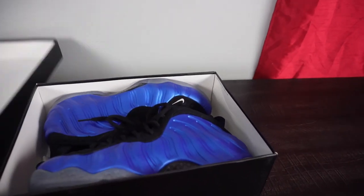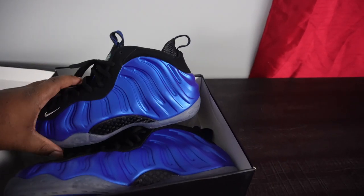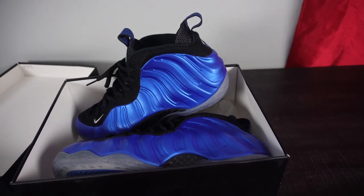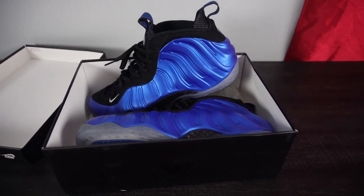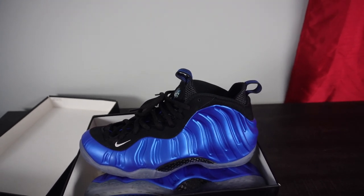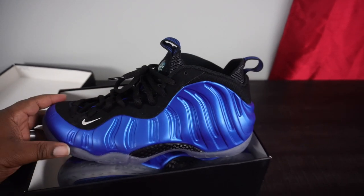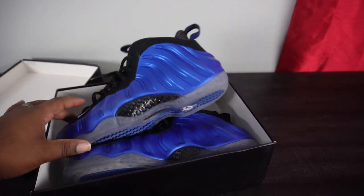Up next, another one of my favorite shoes of all time: the Foamposite One Royal, or the Pennies as they're more affectionately known. I've absolutely loved this shoe since the 90s — it was like the coolest thing ever because it was so different from everything else. The molding is just so unique. Foamposites look absolutely great but they are 100% not the most comfortable shoe. I always wanted the Galaxy pair from 2013 but now they don't really hold up — that pattern looks kind of cheesy. These royals are timeless and will always get attention.